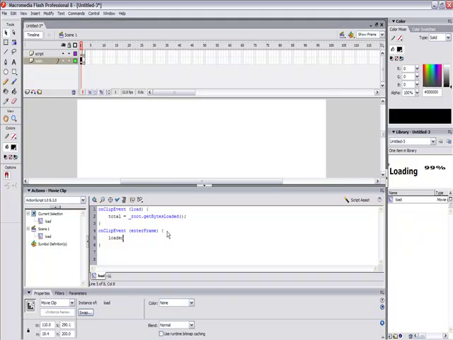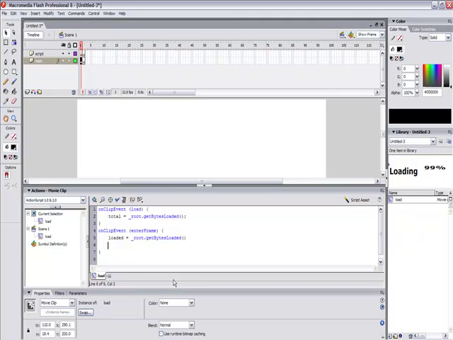Does that sound familiar? Loaded equals, remember loaded, and we go to the root, and the root is get, and again we're going to do that get bytes loaded. And in the get bytes loaded, we've loaded that.